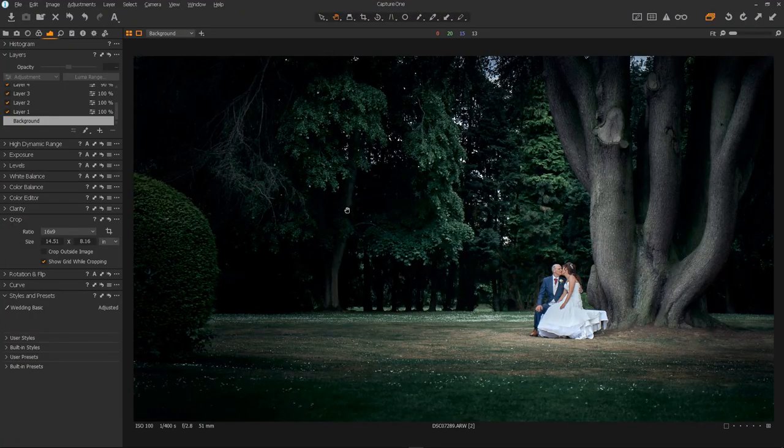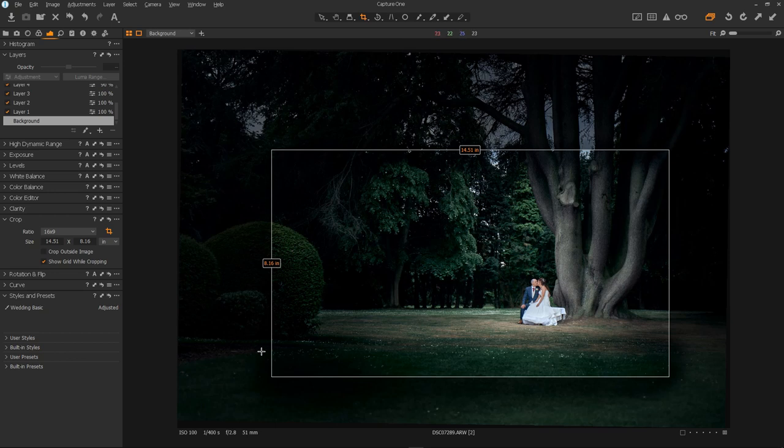Okay, let's start with the crop. If we take a look at our crop values here, as you can see, I've used a 16:9 ratio for a more dramatic and cinematic look, rather than the default ratio from the camera. Let's take a look. As you can see, it's quite a deep crop. I gave myself quite a bit of room with this image so that I could play around with the composition in post. And after quite a bit of fiddling, I gave myself this nice tight composition.